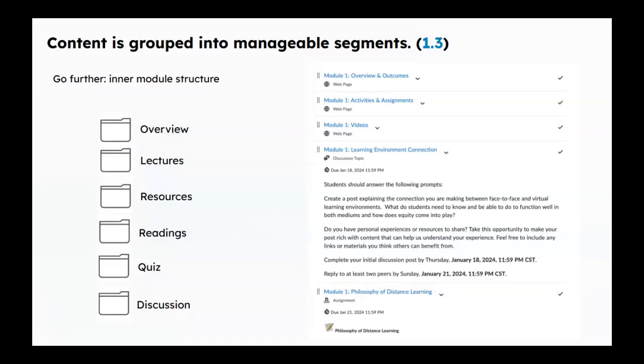It doesn't mean it's wrong, because remember, there's no one way to do it. I don't like this because everything is segmented. To me, it feels completely cold and doesn't necessarily help the students. In my opinion, I like to have my lectures, my resources, my readings all together so that it flows together, so the students understand how everything comes together.